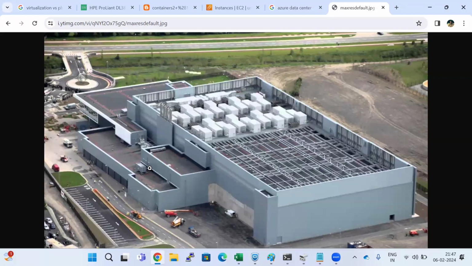The next one is internet connectivity. Definitely you need to have 2 or 3 internet connections. One will be the primary high-speed internet connection, with enormous bandwidth. Why? Because the users will not sit beside the servers. Are you able to understand what I'm saying? From different localities, different regions, different countries, the users will be accessing the servers. So if thousands and lakhs of users are accessing the servers, I cannot have a normal shared bandwidth data center.